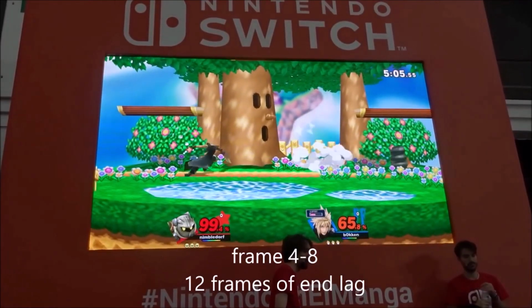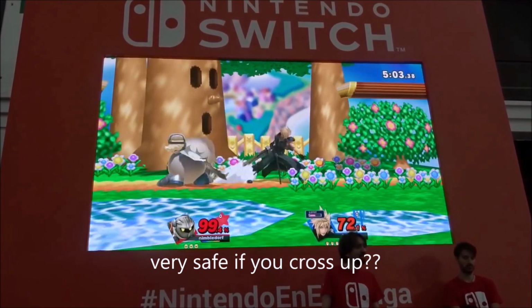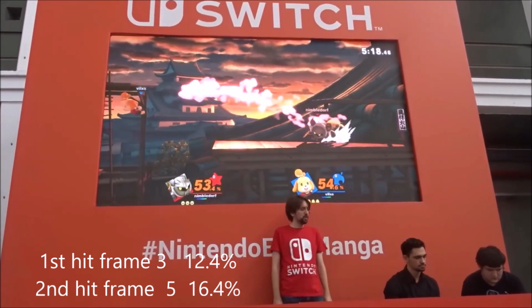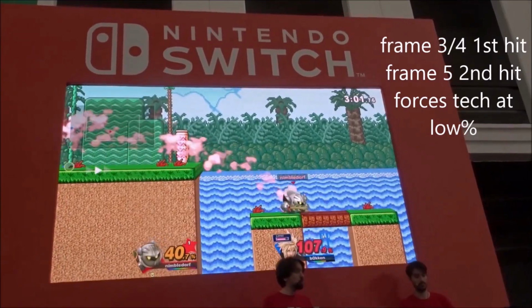So here we have the dash attack again. It's a frame 4 dash attack, by the way. Frame 4, yes. Down smash, huge hitbox. Yeah, huge hitbox. It does 16.4%. Incredible. The back part, the front part does 12.1.